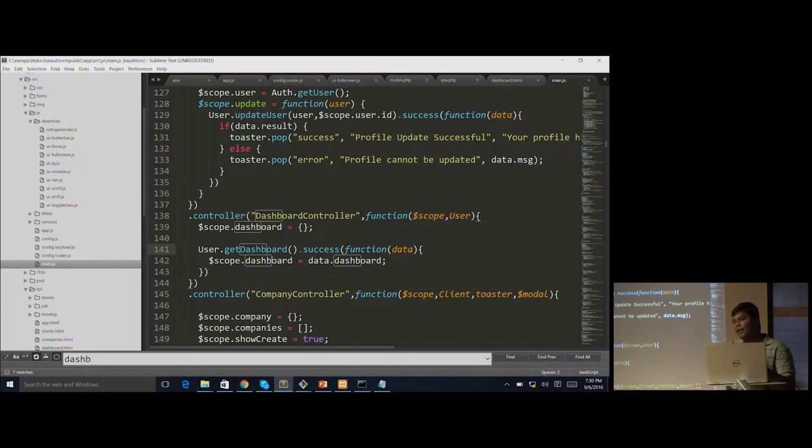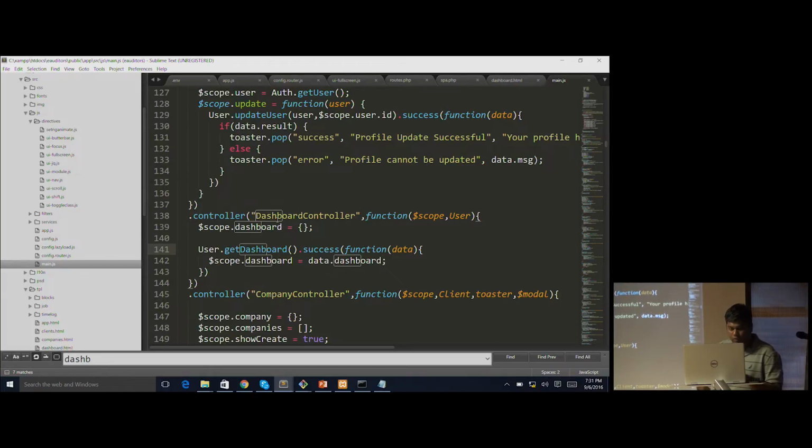Behind the scenes, Angular is doing a little bit of magic to inject the scope into your controller. Angular uses a concept called dependency injection. All I'm doing is passing $scope as an argument to this function, and Angular will automatically inject the $scope variable for you. Anything that you bind to $scope will be available in the view that is controlled by the controller.